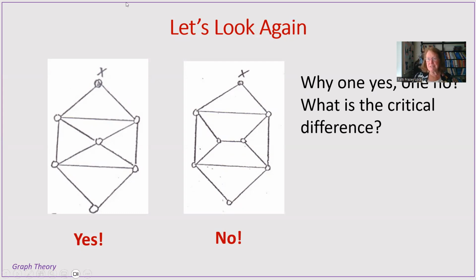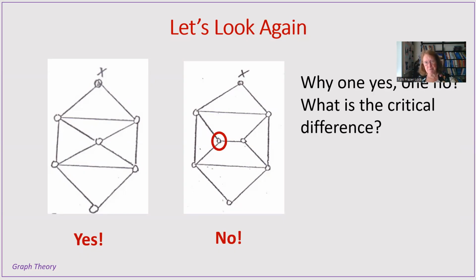So you may have noticed that every time you go, say we start at X, every time you go into a vertex, a dot, and out again, you use 2 edges. If we then go back into that dot and out again, we also use 2 edges. Every time we go into a dot and out again, we have to use different edges every time. We use 2. So it would appear that the number of edges coming into a dot has to be even. And in fact, that is the rule.